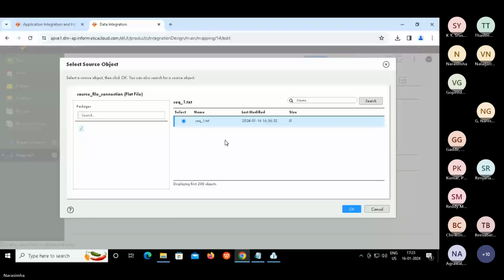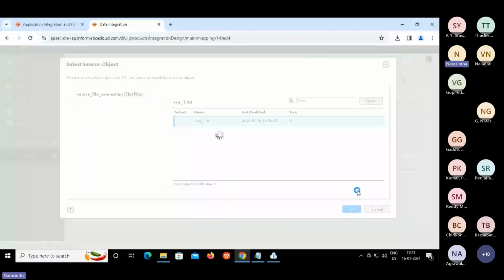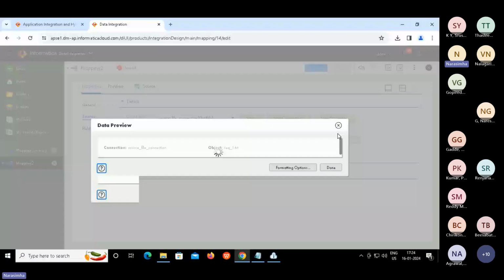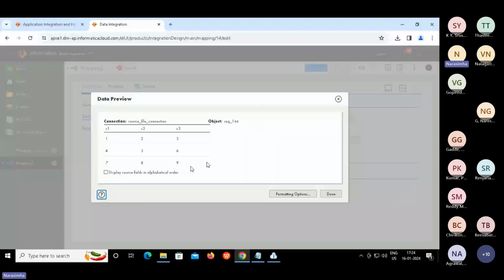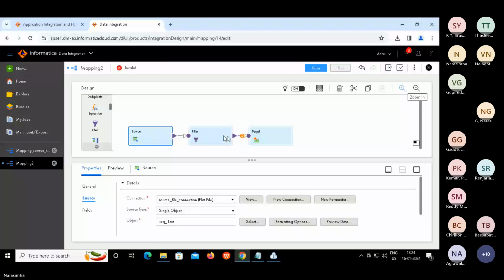That's the difference between the earlier example and the current example. And then say OK. That's it. Now click on select. You have already done it, so it's not required. You can confirm it by clicking on preview data, because now we are using it directly. The data is the same, there is no change. So far so good. Now restore this, go to the filter transformation and maximize it.